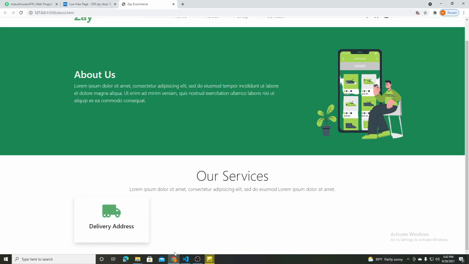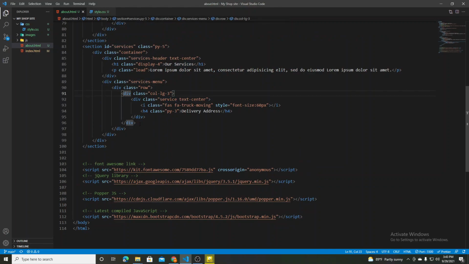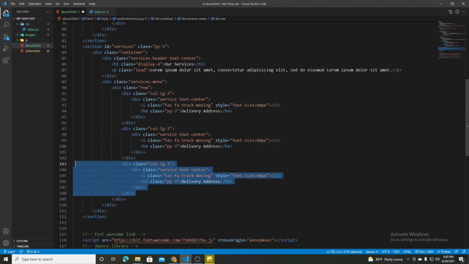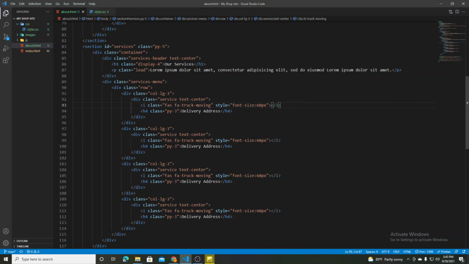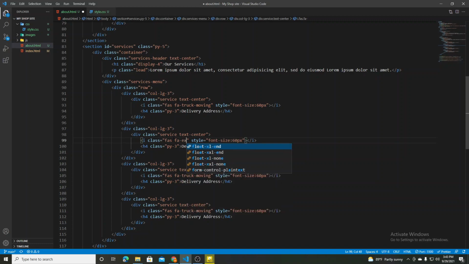So let's copy and paste this three times. You also need to change the icons. So I'm gonna change all the icons. This one, give it the name of fa-exchange-alt, and next one is fa-person.